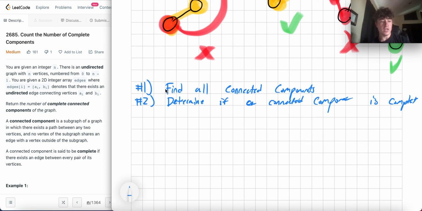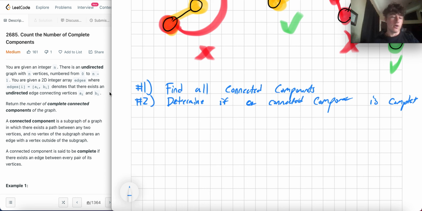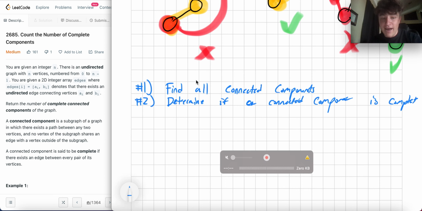But if you have an idea and you think it makes sense and there's some aspect of that idea that you know how to do, then just follow your gut, right? And it makes sense here, because in order for something to be a complete connected component, it has to be a connected component anyways. So it logically makes sense intuitively that I should find the connected components. Okay, I'm rambling. So how do we find all connected components?